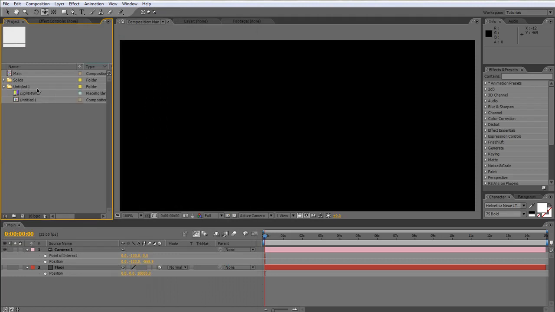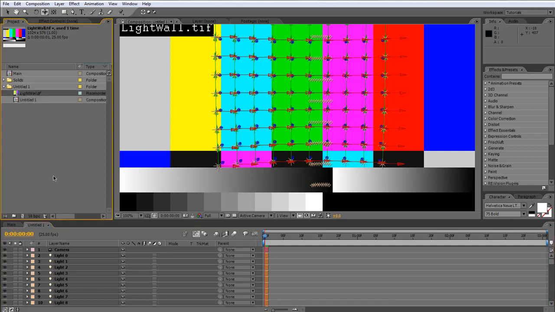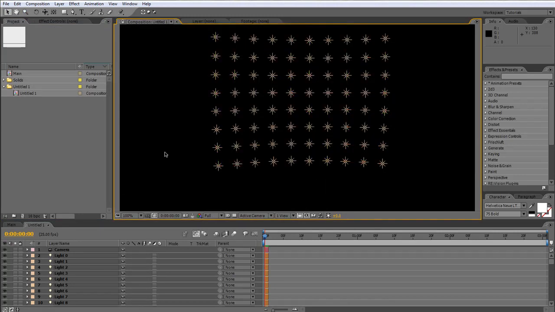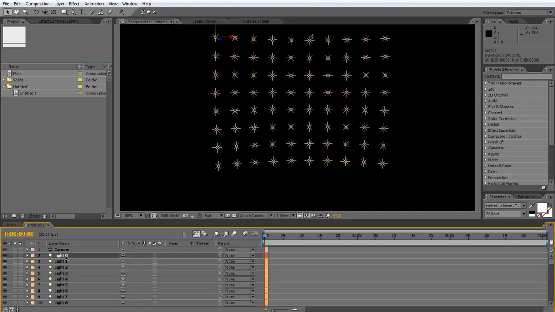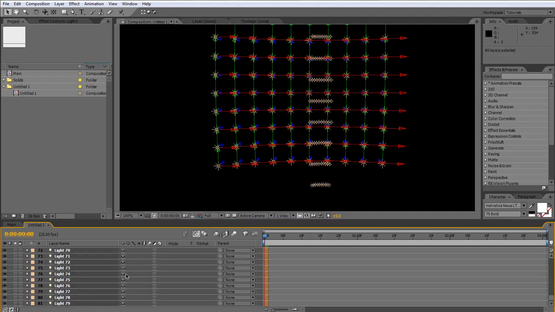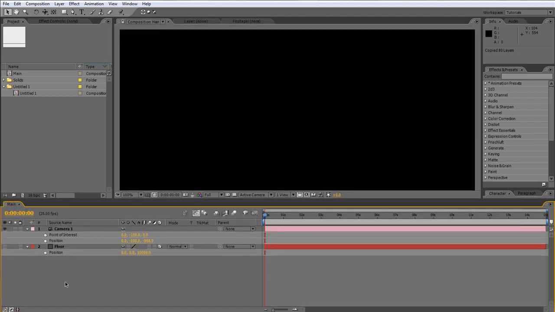And that creates a new folder with our Lightwall composition. Now if I open the comp in here, it looks a bit messy, but that's because Cinema 4D automatically exports a non-existing TIFF, which is supposed to be the preview of what's rendered in it. So I'm just going to delete the TIFF right here from the project bin. And you can see now we have all our lights in the scene just like they were in Cinema 4D. So all I need to do is select all of them from the first one to the last one. There's 80 of them total. Copy them and paste them in our main composition.